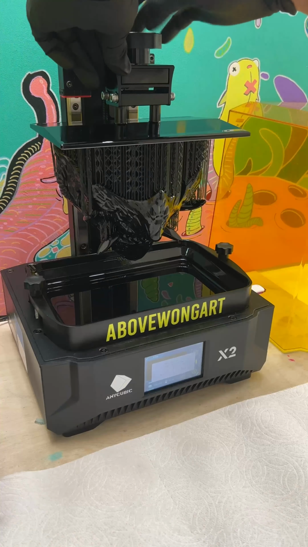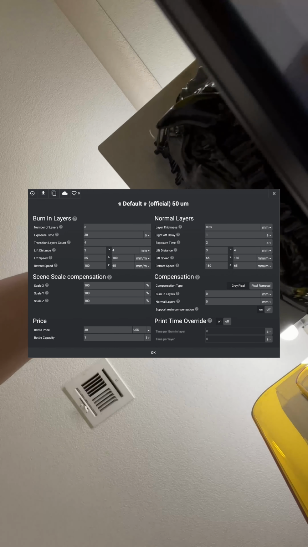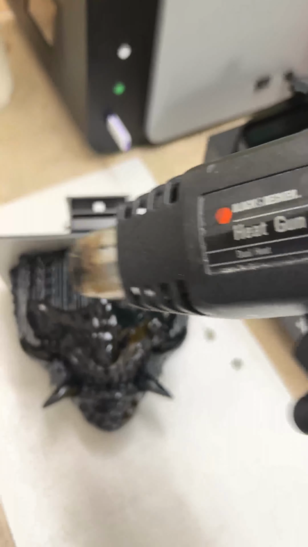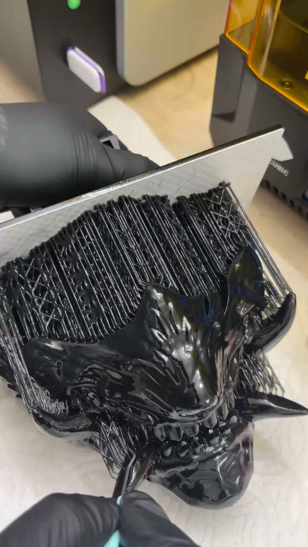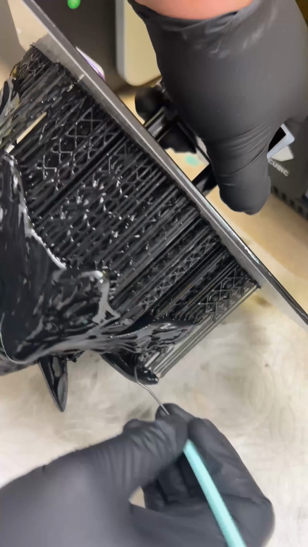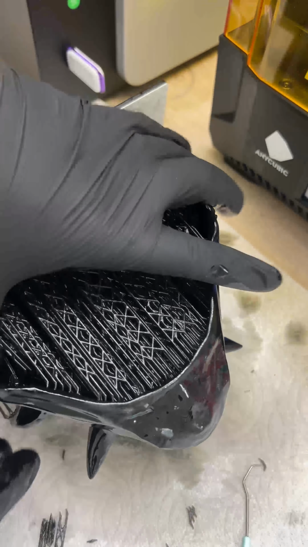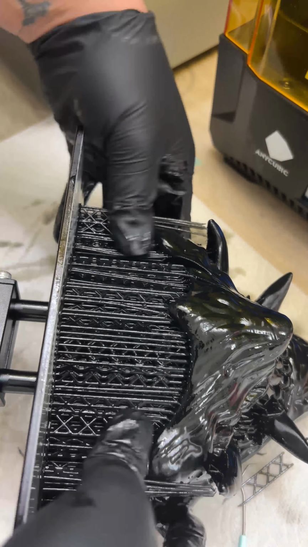After 10 hours, my print is done using my Photon Mono X2. I use water washable resin because it prints fast and I get smooth prints. Heat up the supports for easy removal. Spray with 99% isopropyl alcohol to make less slippery. I was still a beginner with resin printing, so I used a lot of supports. Way too many supports, like too much. Don't worry, it's not going into the ocean.